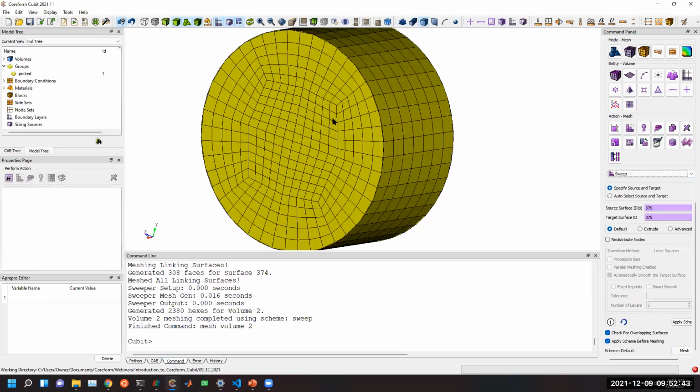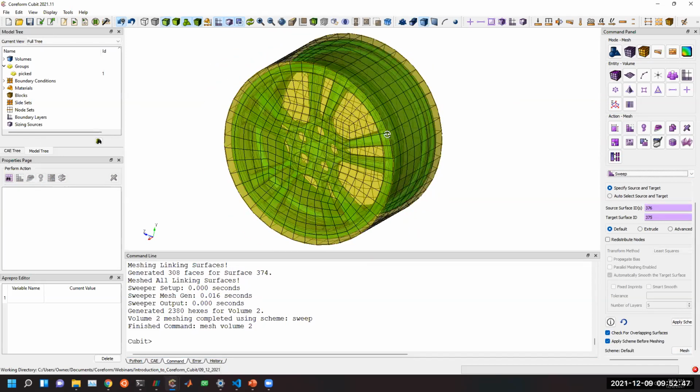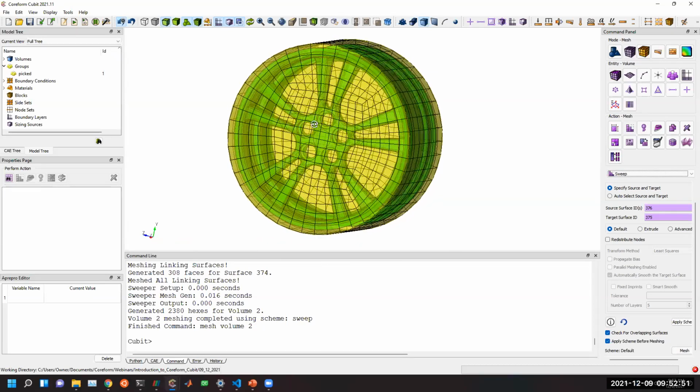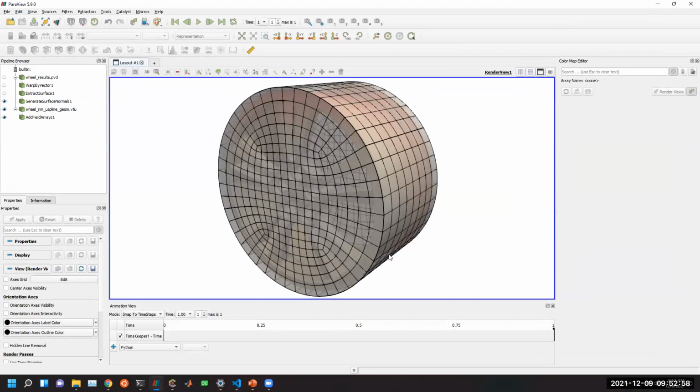And now this mesh is ready to have a U-spline built on it and run a simulation in Coreform IGA using the high order U-spline analysis. I've actually already run this in Coreform IGA, and I got results that I can show you.